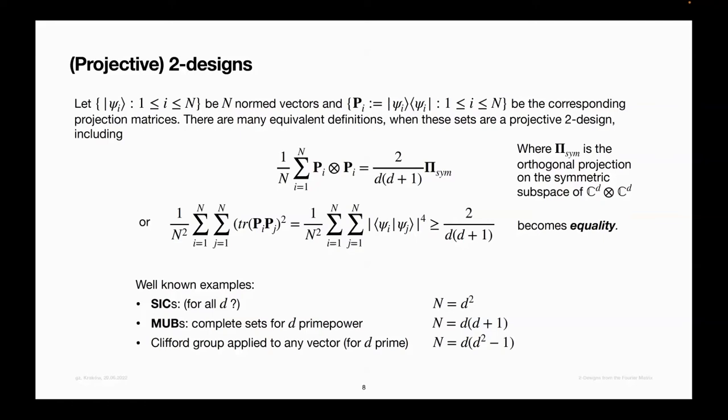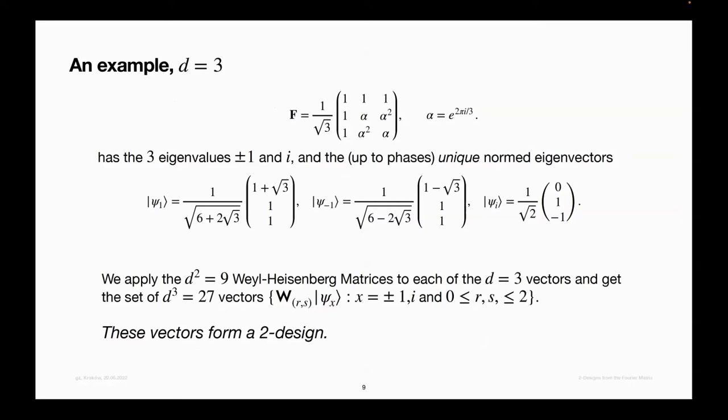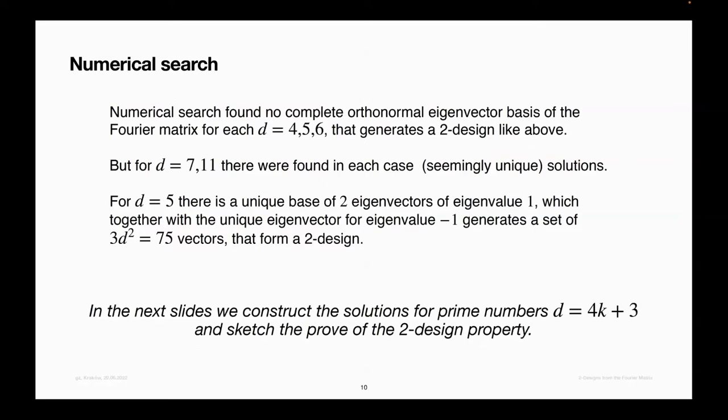And it's not trivial because of what happens in other dimensions. When I noticed it, I did, of course, a numerical search. In dimension four, you don't have a unique eigenvector decomposition anymore because there's already a degenerate eigenspace. So what you have to do in a numerical search is run over all possible bases in these degenerate eigenspaces. And like the inequality which I showed before, you try to find a minimum and look if the inequality becomes an equality. I did this with several methods for dimensions four, five, and six, and nothing worked.